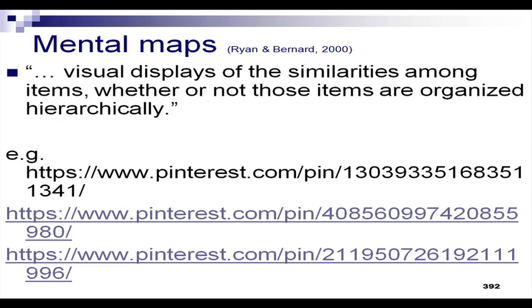Next technique that we are going to talk about is mental maps. Mental maps are visual displays of the similarities among items, whether or not those items are organized hierarchically. For example, I'll show you something very nice here. This is something that relates to what you're doing as students. So we have a mental map that is given here.